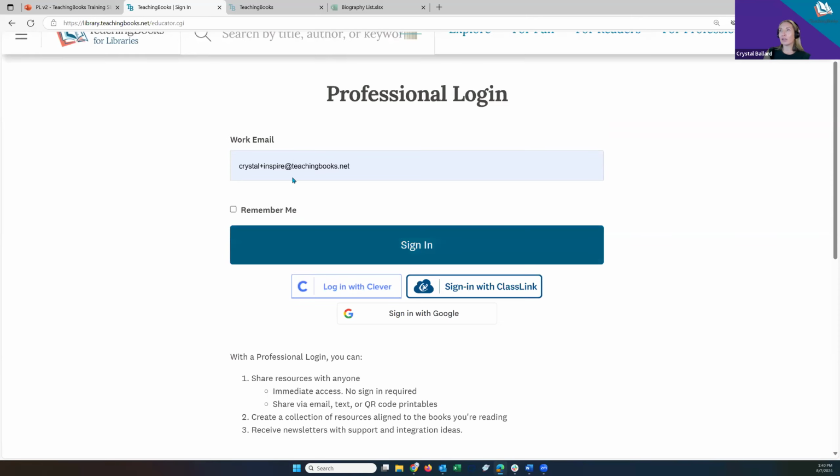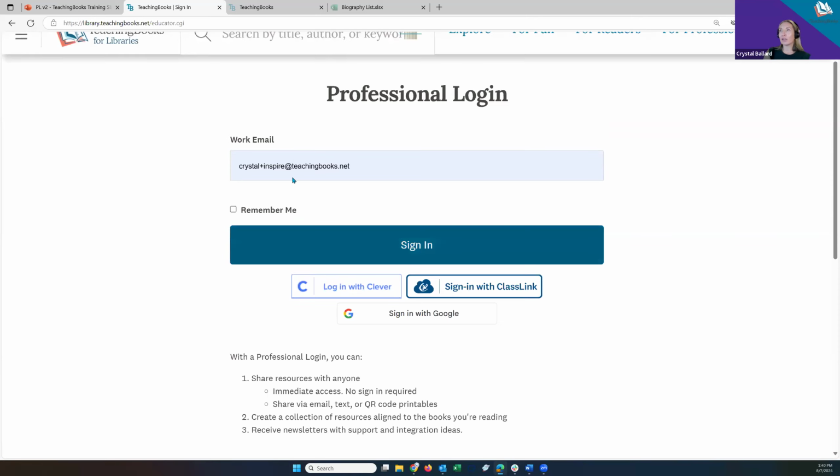If I want to view the list that I just uploaded, this is what it will look like once it's ready to go. Now, this is a small collection. Remember, we're talking about if we were thinking about doing a biography display, we're selecting some titles for a biography display. Well, what can we do with it from here? We know that we can feature these titles. We know we're going to have a display, but how do we want to feature them?